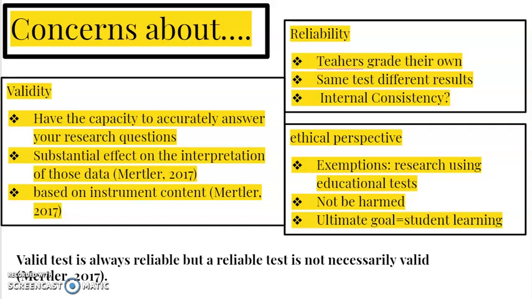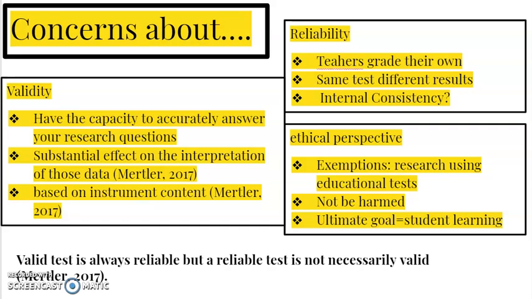So concerns about validity. Do these assessments have the capacity to accurately measure the research questions? And do they have a substantial effect on the interpretation of the data? And then based on instrument content, according to Mertler, which was the relationship between the content addressed on the assessment and what it's trying to measure, does it have instrument content?